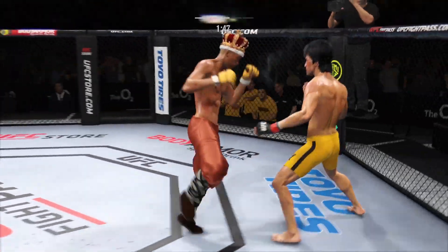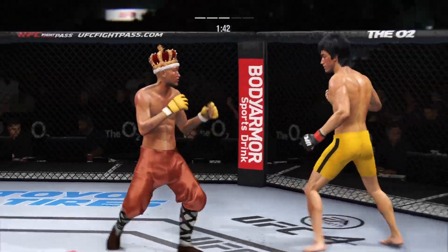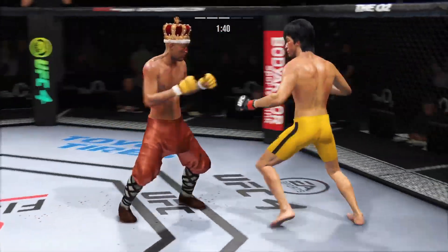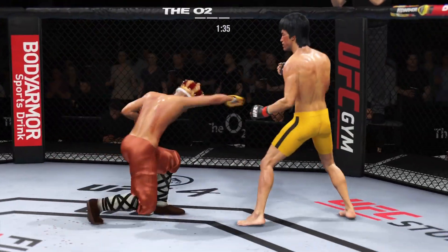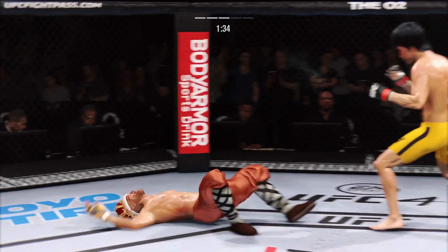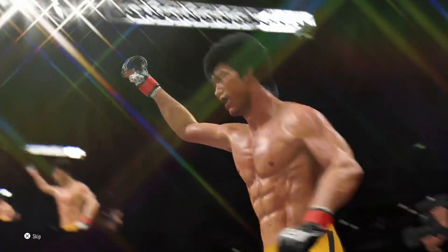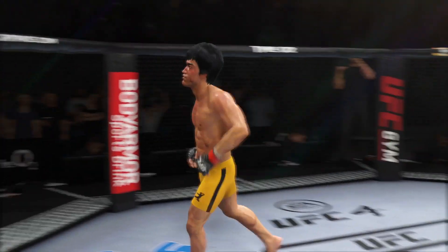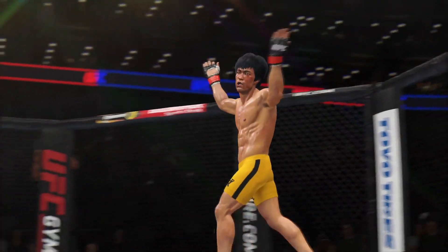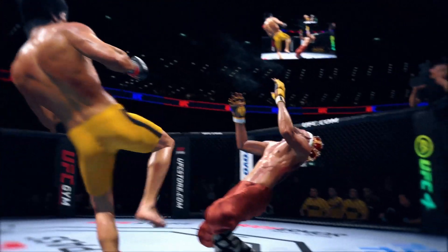Lee's shot is blocked. Superman punch is good! Superman punch is good — we'll see if he can follow it up now. He has been throwing that strike over and over again. He's out! The crowd is loving it. Just a gorgeous shot there to end the fight — really just the way he drew it up. He found the opening and capitalized on it to the utmost extent. Nicely done to finish the fight.